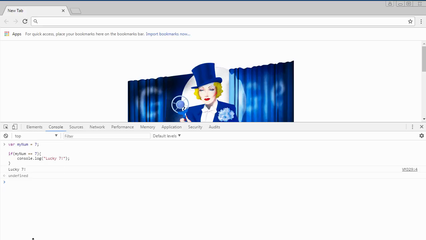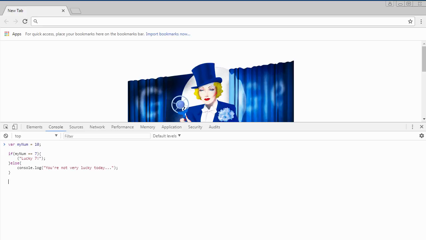So in this case, the condition is true, so no other code needs to be executed. However, you can also create a condition in which you add an else statement, so that if the condition inside the if statement is wrong, then a different block of code will execute, which is located inside the else block. So here I've got another variable, also called my number. I've changed the value to 10, and here I've included two statements, the if statement and the else statement.